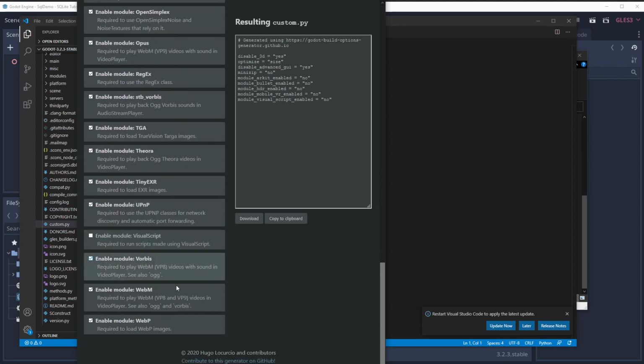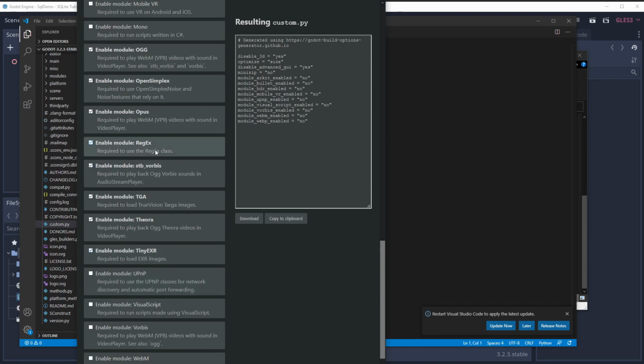I don't need visual scripting. I don't need WebM or WebP or Vorbis. And you can see here, it actually tells you what it is: required to play WebM VP8 videos with sound and video player. So if you're not using that module, rip it out. You don't need it, and all it's doing is taking up additional space. If I'm not doing an app that requires the internet, I can just rip out the network discovery module.